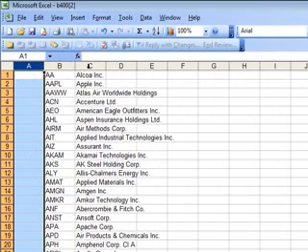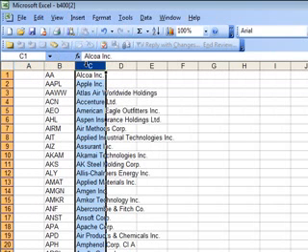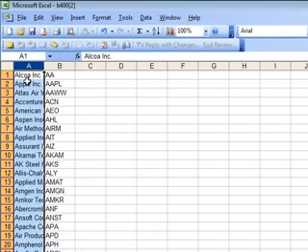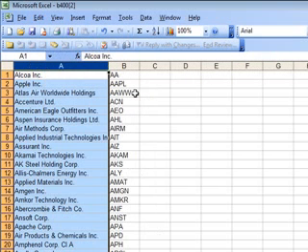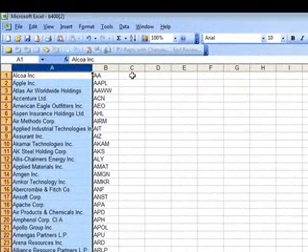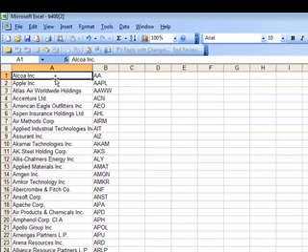And now what I need to do is I need to drag this column C over to A. To do that, just highlight the C column, move your pointer down until you get a little four-headed arrow like that, hold down your left mouse button and drag it over to the left hand side. So now what we've got is the company name followed by the symbol. So that's the format that we needed. And again, if you have the exchange, you can actually put the exchange in the third column, but again, it's not required.